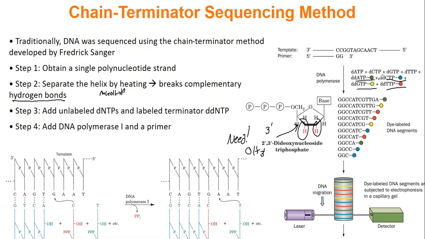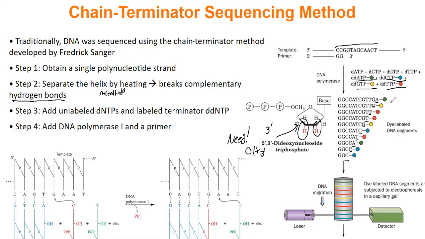Then you just run this a bunch of times. And by random chance, if you've run this enough, you'll have a terminator stop at one nucleotide increments. So let's say I ran this like 10,000 times, right? By chance, if I ran this 10,000 times on this DNA strand, so on my template DNA strands, my opposite strand would have a fluorescence on A once or multiple times, G, T, T, G, C, T, A, C, C. I was just reading down there.